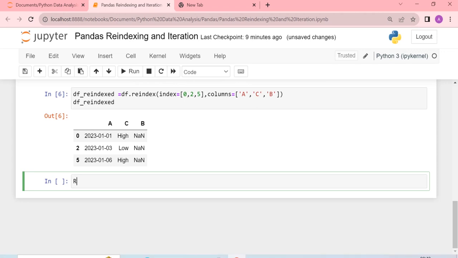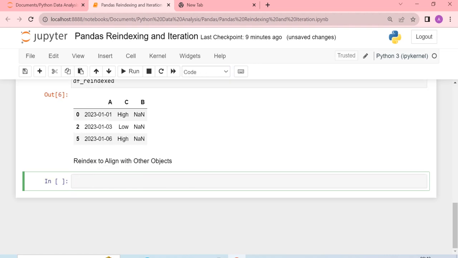Now let's see how to reindex to align with objects. Let me change this to markdown, and let's say reindex to align with other objects. So here I'll be creating two data frames. Let's say import pandas as pd, and I'm going to import numpy as well.